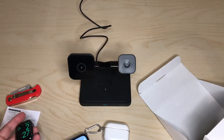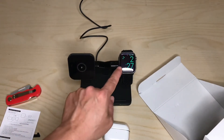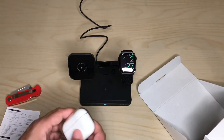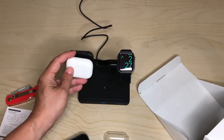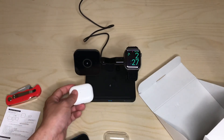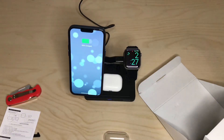I don't have the Apple Pencil, but the port is there to charge it. Let's see if the newer iPad Pro works on the MagSafe spot since it has MagSafe — and yes, it does hold. I wouldn't use it like that, but it's an option. There we go — AirPods right there, phone right there, and we're charging.